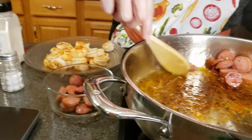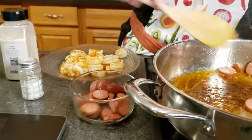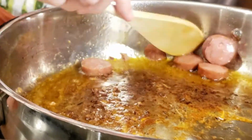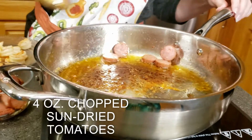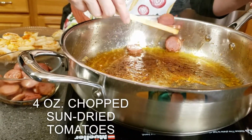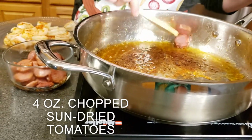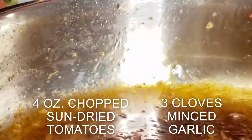The next thing we're going to be adding into the skillet are the sun-dried tomatoes that were in that oil that we added to the skillet to start with. There are 4 ounces of those. They're going to be going in as well as 3 cloves of minced garlic. Get out of there. Seriously.